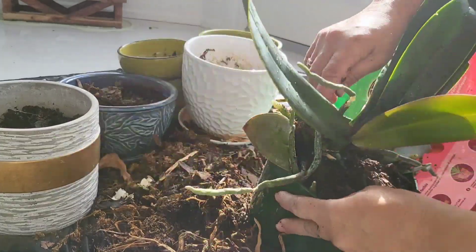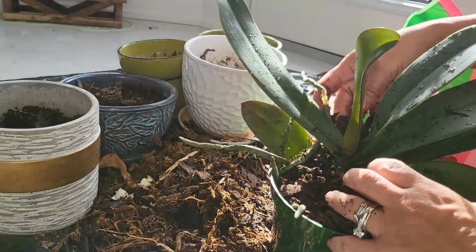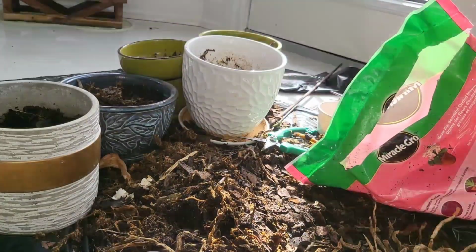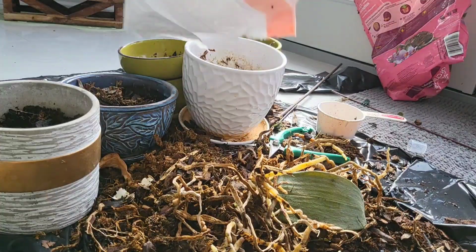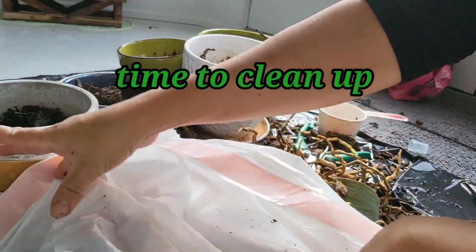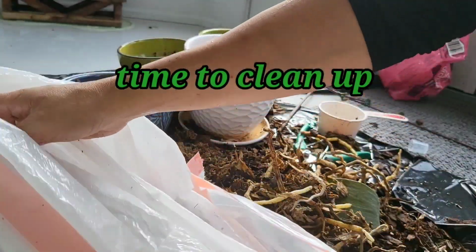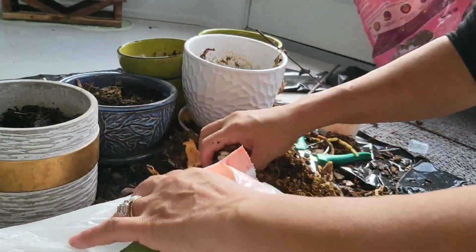Now I still have two orchids that I need to repot. I'm not in a hurry for those three because they have flowers. But I'm done repotting with the old soil or the old mulch. I'm now removing all the roots that I cut, all the junk that I removed from the orchids. It's time to throw them.